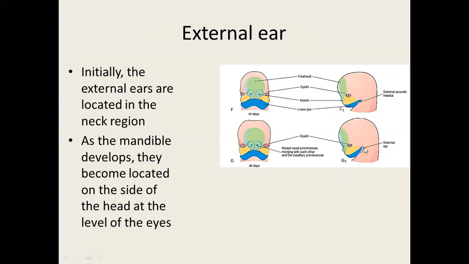They will take away with them their sensory cutaneous supply, that is the great auricular nerve and the lesser occipital nerve. When you study the external ear, you will be studying about its cutaneous supply, and the root value is C2 and C3. That is explained because its initial position was in the neck, and later on it migrated into the head region.